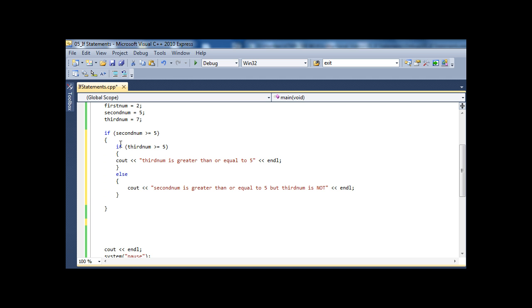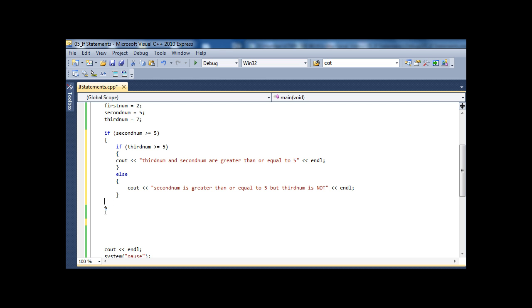So in that case, if third num is also greater than or equal to 5, we know that they're both greater than or equal to 5. So I could say third num and second num, because if second num is not greater than or equal to 5, it won't even get here. Okay?